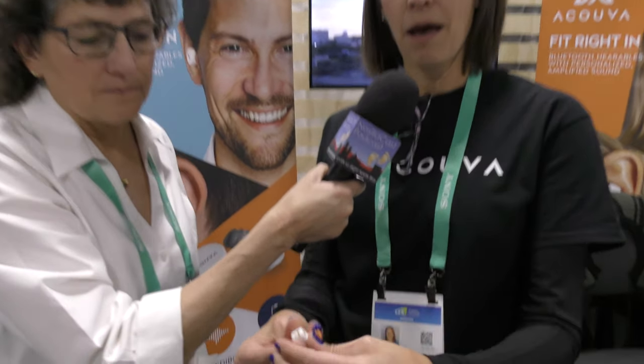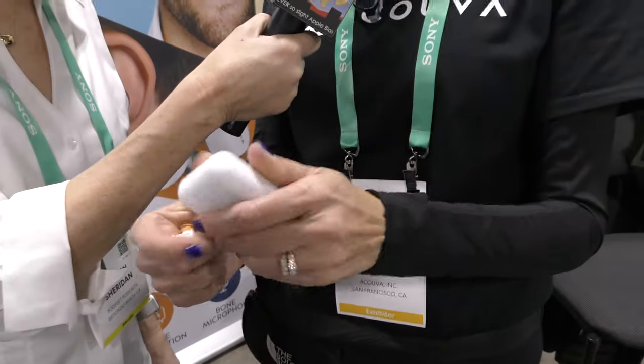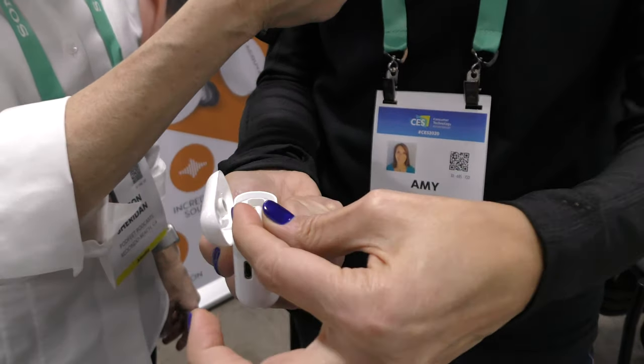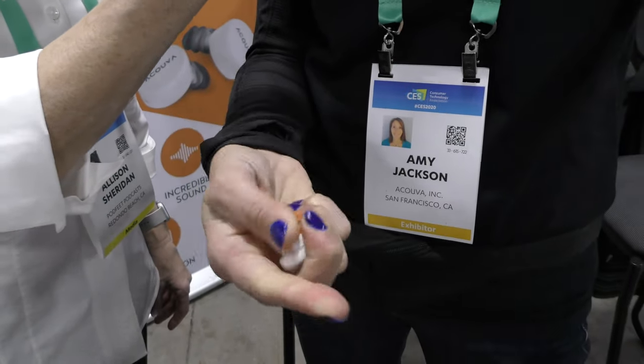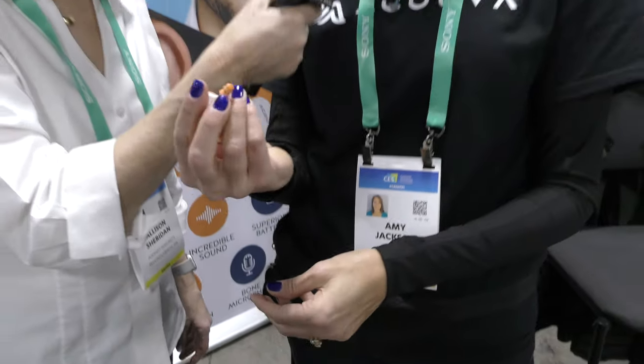So we can solve that battery problem. We have something called a hot swap battery. What happens is when you are wearing your earbud device and after about four or five hours when the battery is going dead and you're just into a phone call, all you have to do is quickly pop out the battery in your charging case right here. You have additional batteries that you would just take out, put in your dead one, put this back in. It takes about 15 seconds when you get good at it and you're back on.